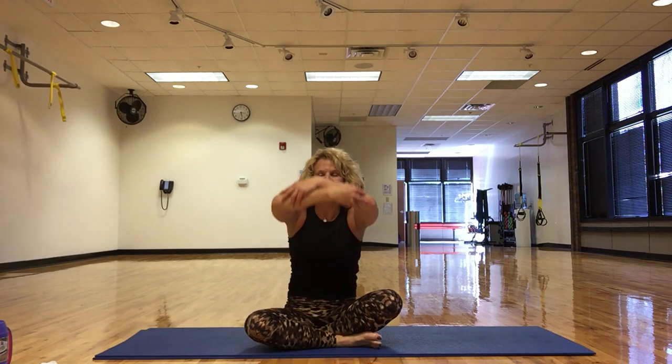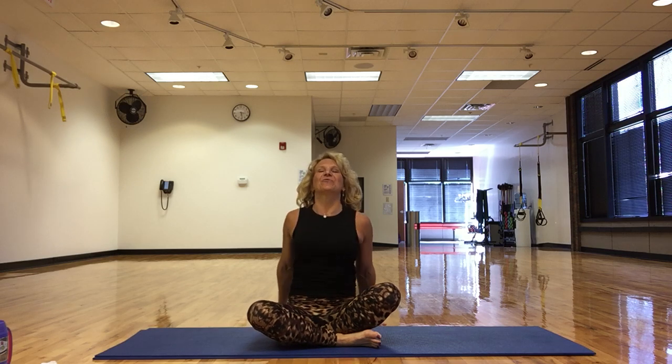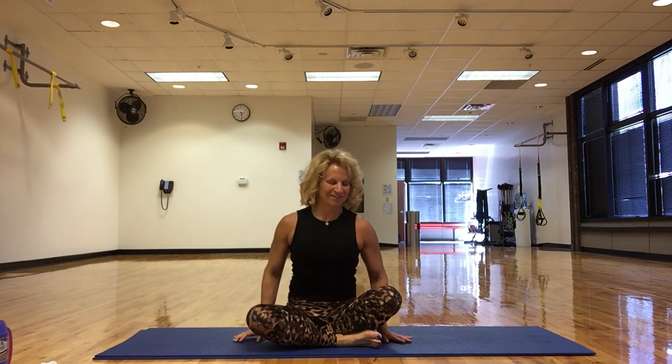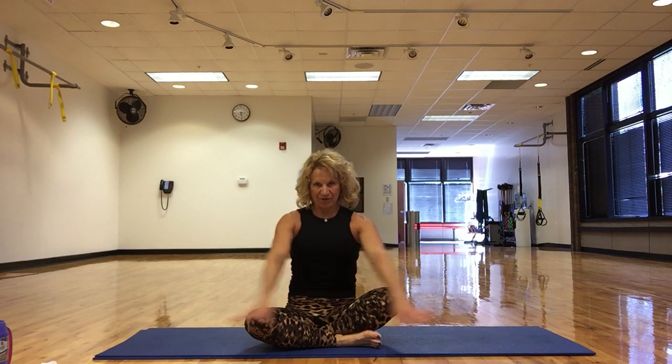And inhale, lift. Exhale, open it up. Reach it back and chest up. Hold it for three, two, and one. Roll it out. Three, two, and roll it forward for three, two, and one. Big deep breath in here.